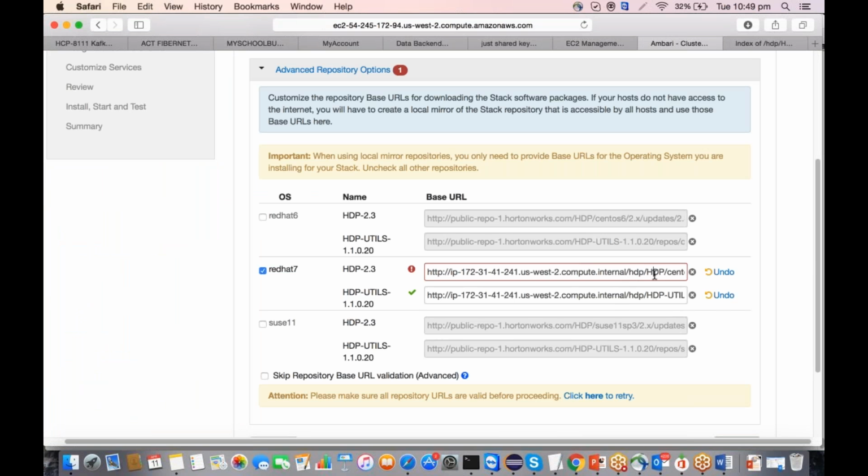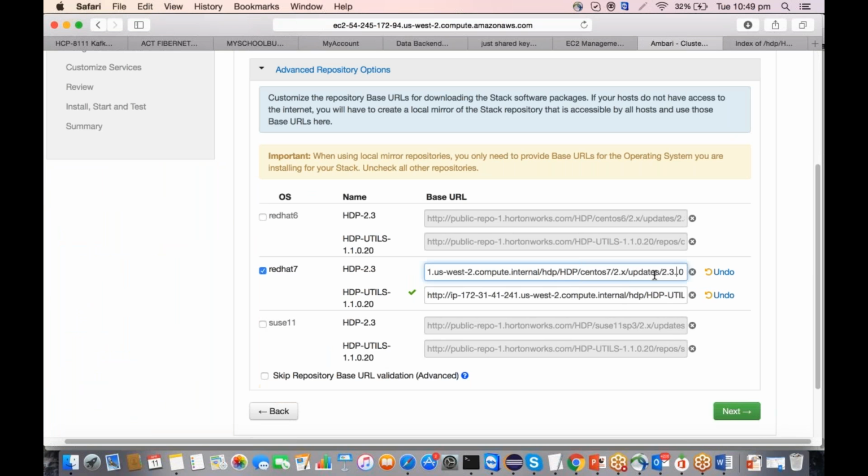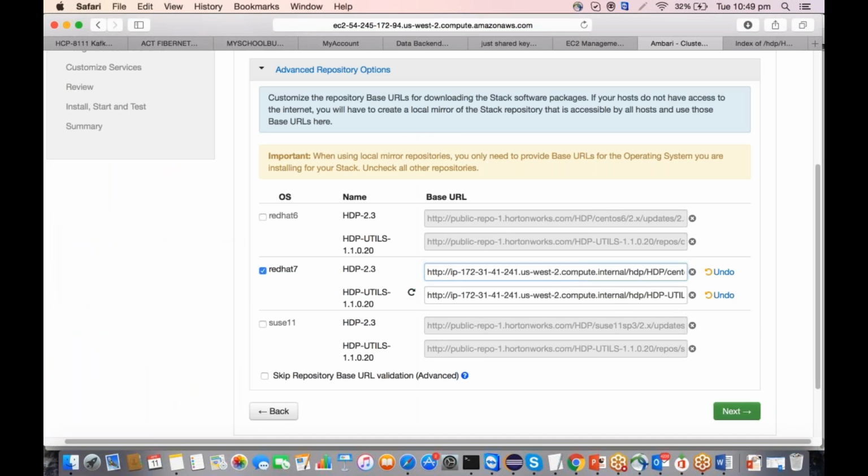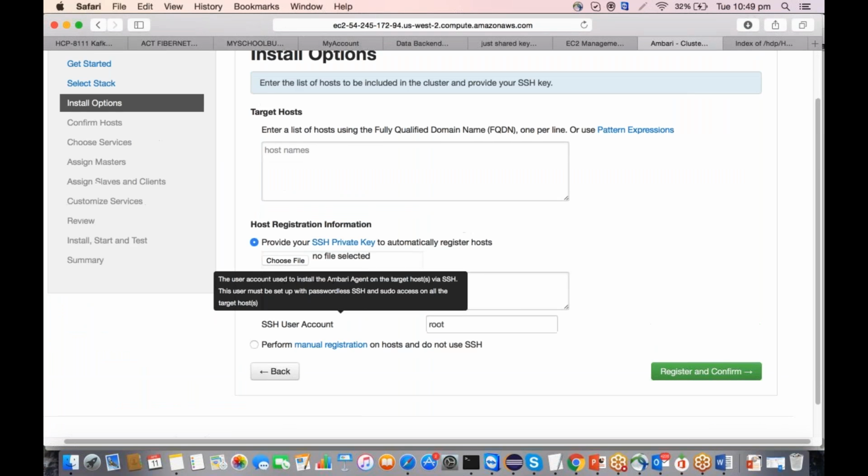But it is 2.3.6.0, right? So it is 2.3.0.0. Can you see that here? So we have to fix this, and then when I say next, both are fine.